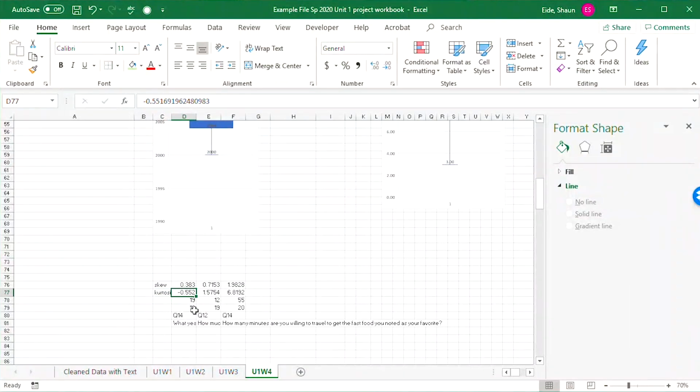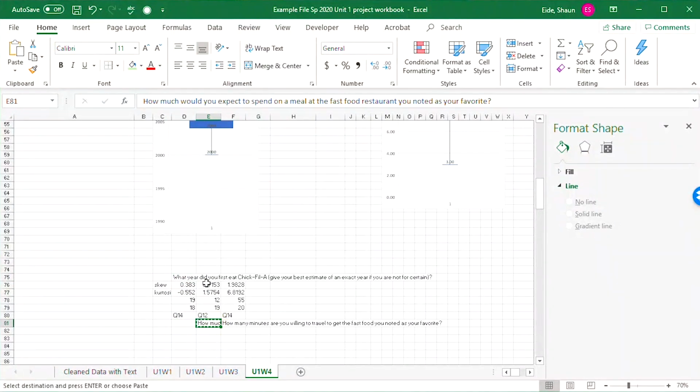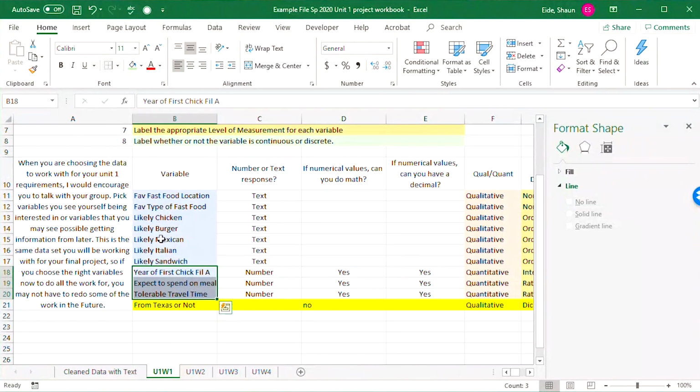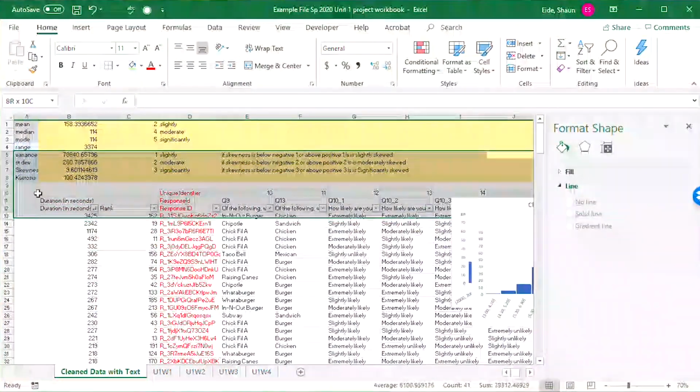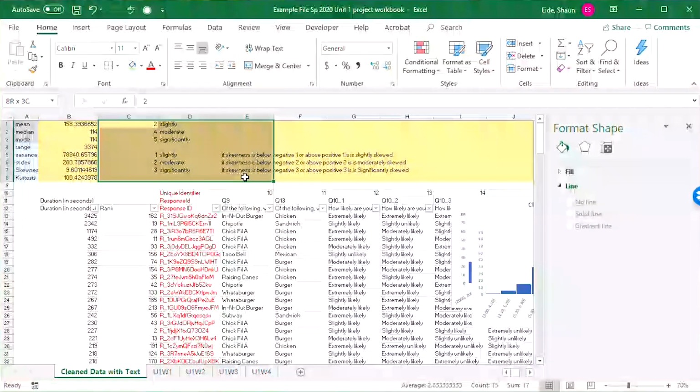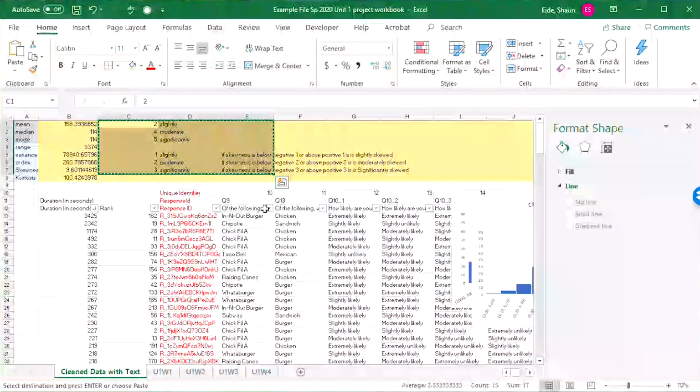And then, just like what I was telling you about earlier, I want you to interpret each one of these. I want you to say, hey, it's positively skewed, it's negatively skewed, based on those thresholds right there, is it slightly, moderately, or significantly so, and so on and so forth.